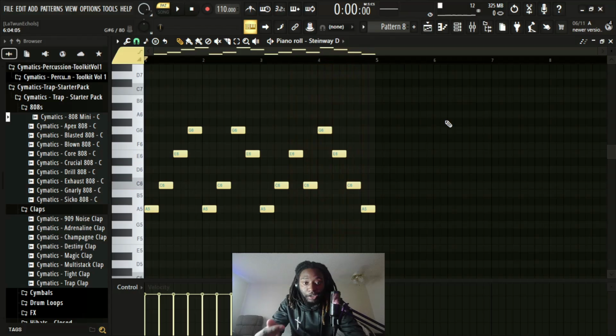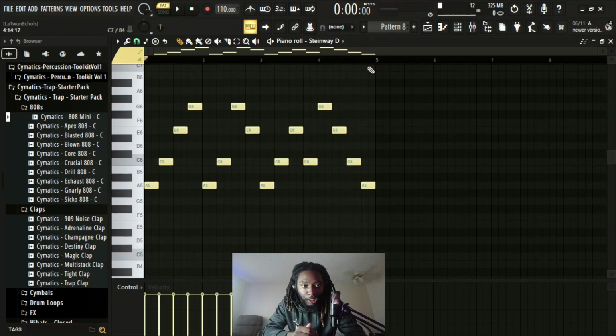Cool. So now we gave our melody a shape. The first bar goes up, the second one goes up and then comes back down. Then this one also goes up and then comes back down. And then this one starts at the top and goes down. So that's our melody shape.